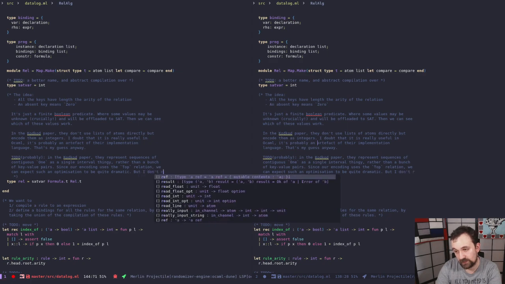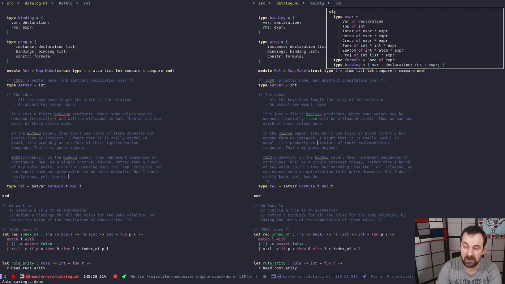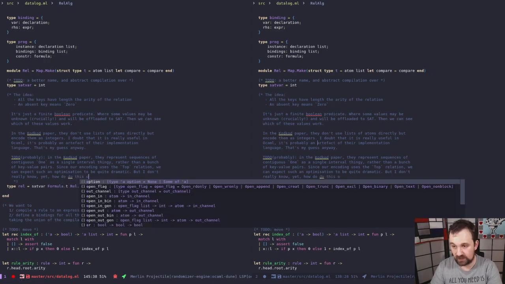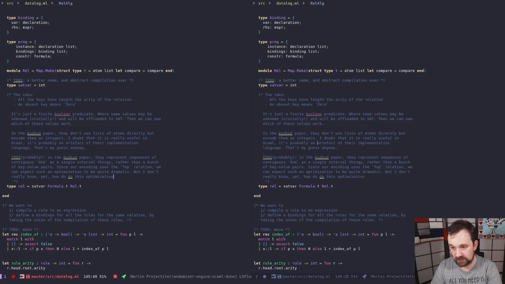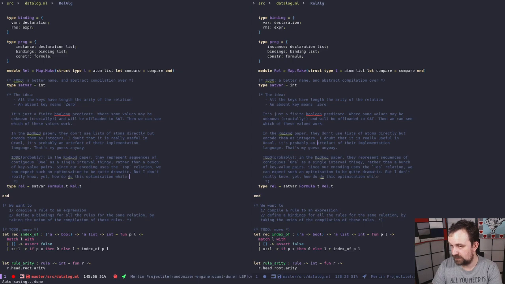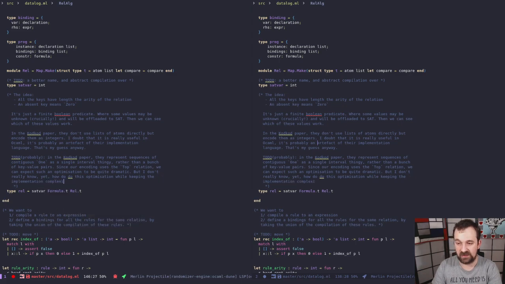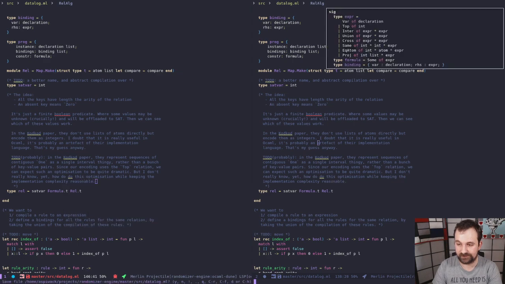But I don't really know yet how to do this optimization while keeping the implementation complexity reasonable.